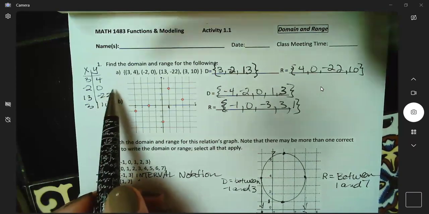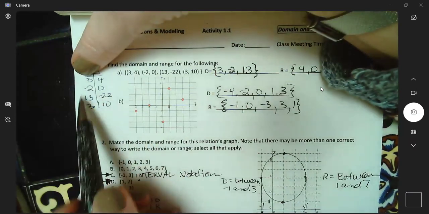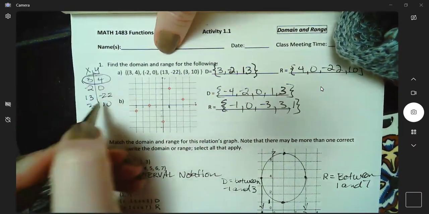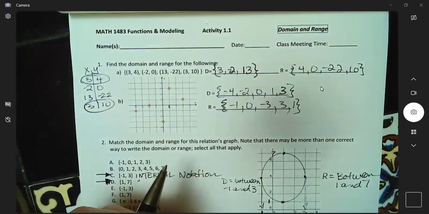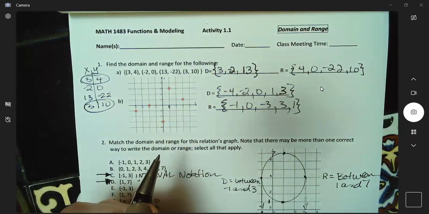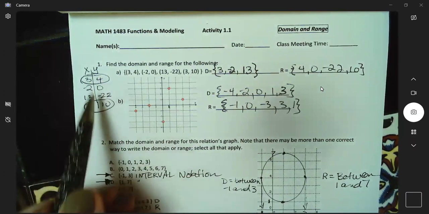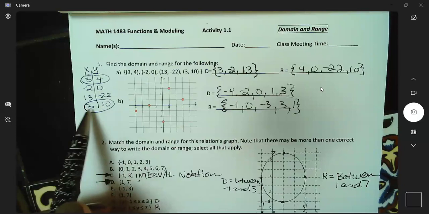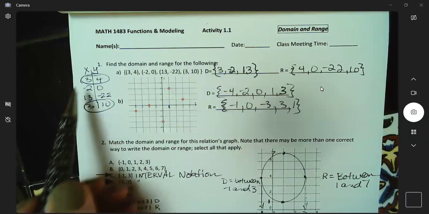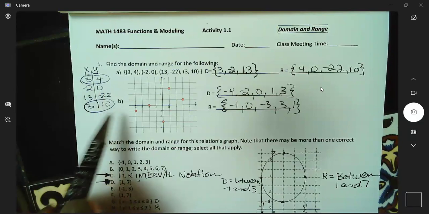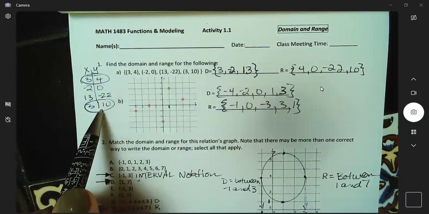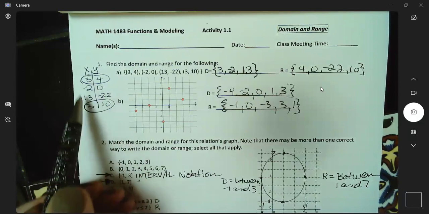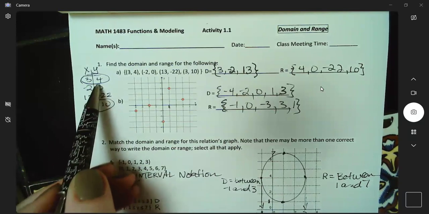So if you see something like this, you can see it here and you can see it in the list. See how this number 3 is an X value? If I said, hey, what's the number that's paired with the domain value of 3? There would be a question, right? You'd say, well, you're talking about the 4 or the 10. There are 2 points here that have the same X value. That means 3 is being paired with more than one output. So this is not a function. For it to be a function, you cannot have X values being repeated with different Y values.